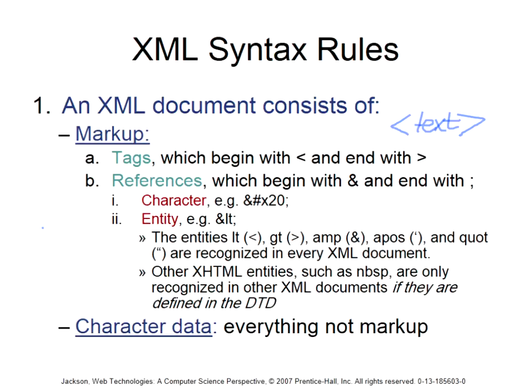References begin with an ampersand and end with a semicolon. This is an example of a reference. A character reference, for example, ampersand, hash, x20, semicolon.